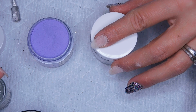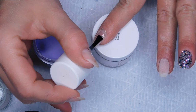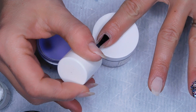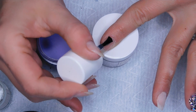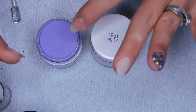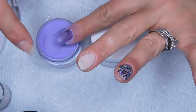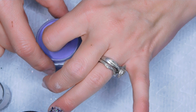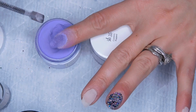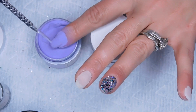So the one I'm using is called Vivid Violet. See how it looks wet still, so I'm just going to dip that one more time in there. Just kind of wiggle my finger a little bit. And as long as it looks wet, I'm just going to pour this over it. I'm just going to let that sit there for a second.